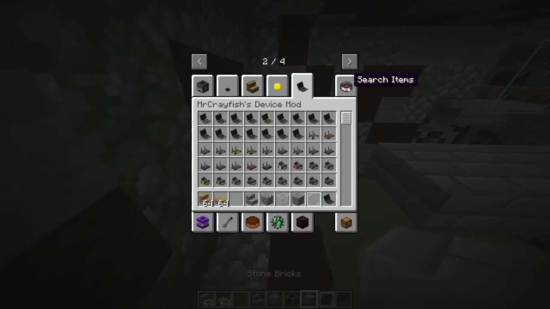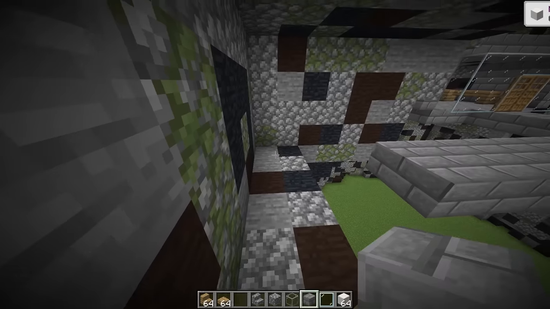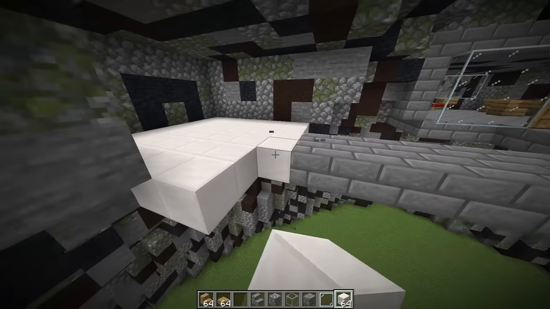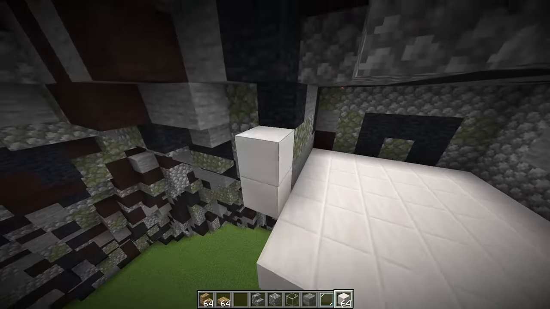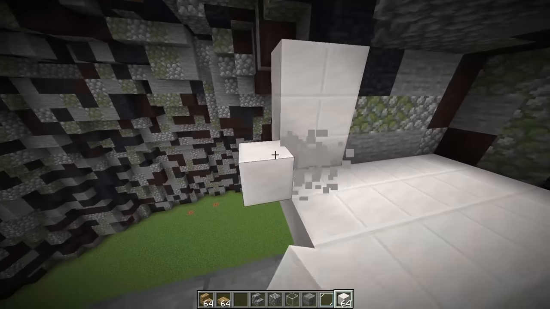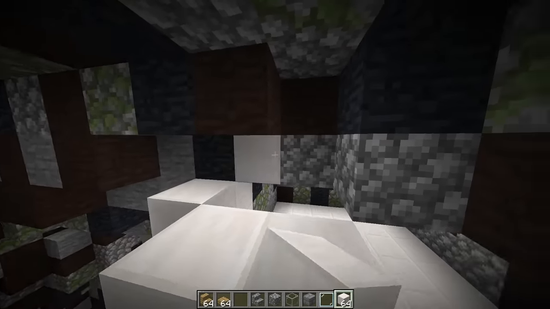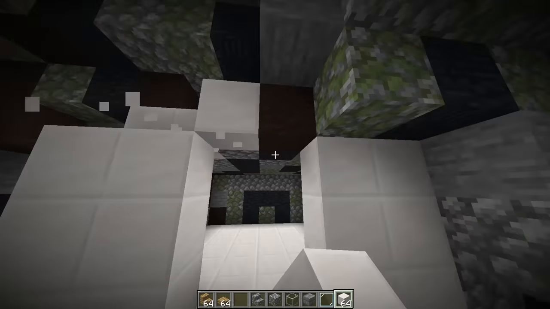Here, let's go ahead and grab a few quartz blocks and we can just build the floor of the washroom all out of some quartz. Yeah, this washroom's gonna be super fancy. There we go. That's looking pretty good. And here, now let's build the walls of the washroom out of some more quartz blocks just like that. There we go. And all right, I think this washroom's looking pretty good.